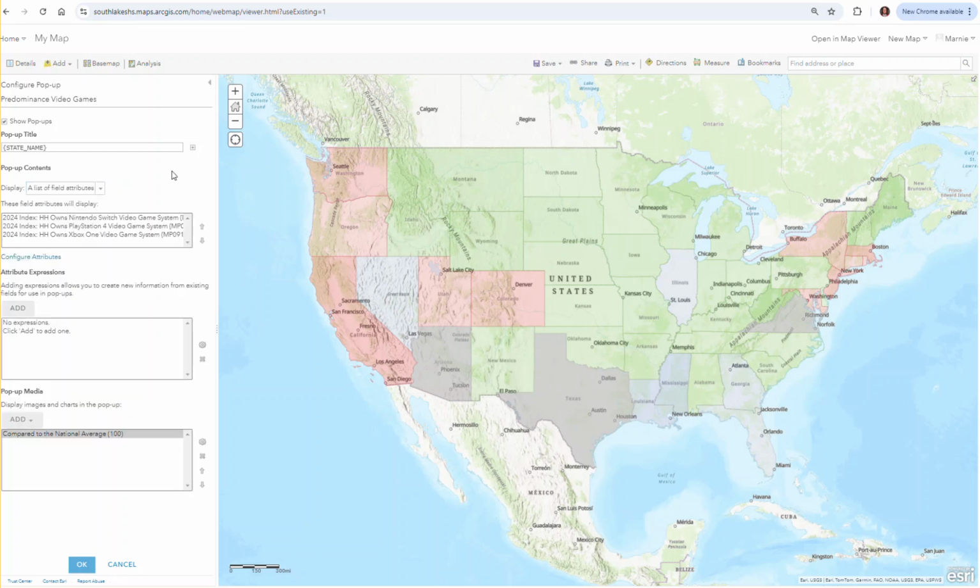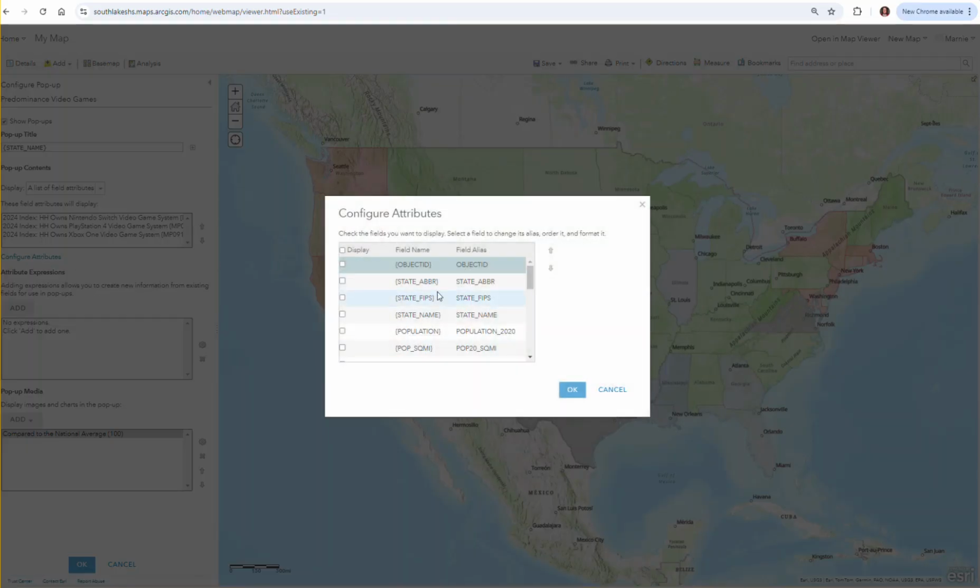All right, so I went back into my pop-up, and now I want to show you what I can do. I can go into configure pop-ups, and do you see how I've marked the 3 indexes, but I don't like the way they name it. It's too long. So I want to just change it to Nintendo Switch. I can change the text here, and I'm just going to simplify it to Nintendo Switch.